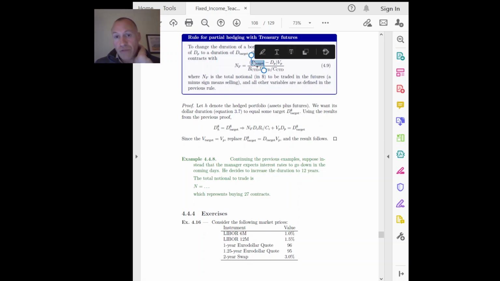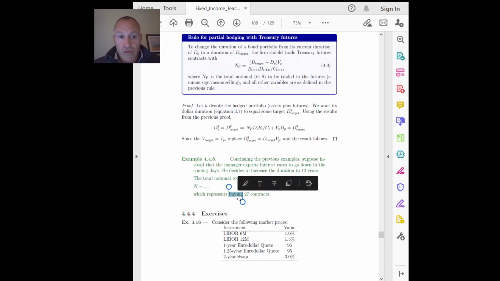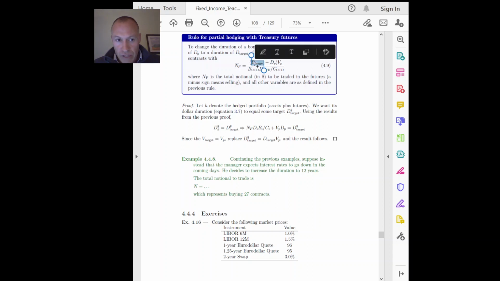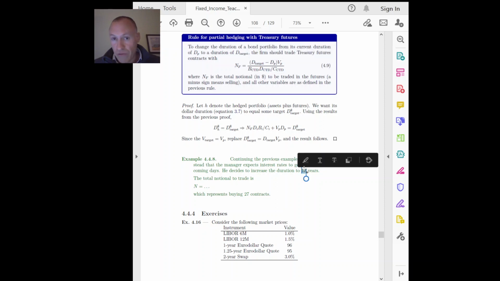Now we need to go to the futures market and trade on the other side to increase the duration of the portfolio. So now we are going to buy instead of selling futures contracts. By how much? Just plug in the numbers here. Everything is exactly the same as in the previous example. The only difference is that we now have a target duration that was 0 in the previous example and now is 12. I'm not going to do this here; just plug in the numbers and you should easily find that the result is to buy 27 contracts, and that will increase the duration to the desired level. Okay, and that's it.